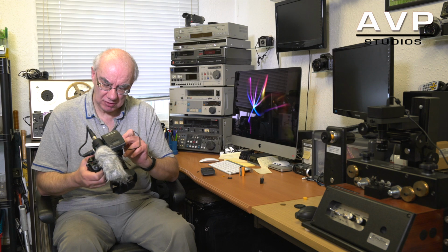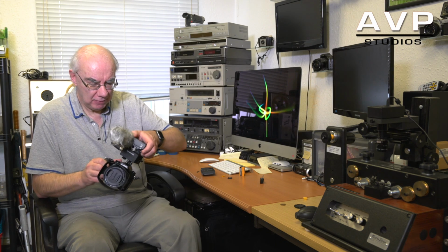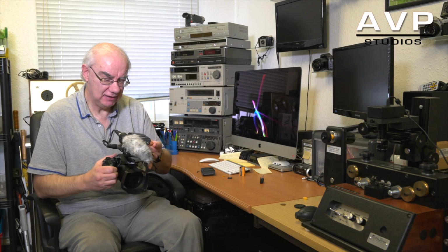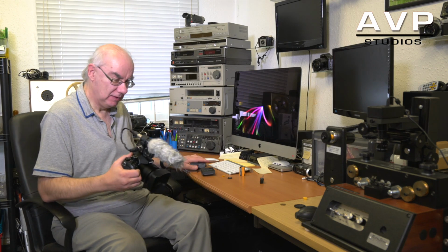Now, it works off 9-volt batteries, and you get a good 2 or 3 hours, 4 hours off a good 9-volt battery, and that's a positive thing with it. It's not reliant on the batteries in the camera or on anything else. It is independent.